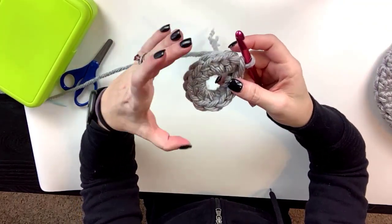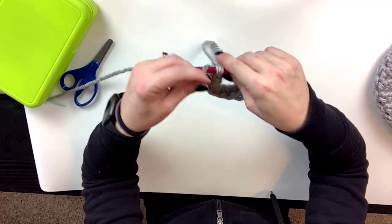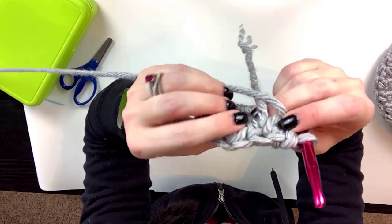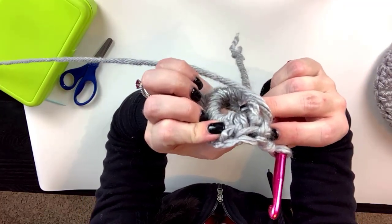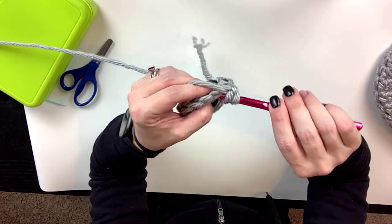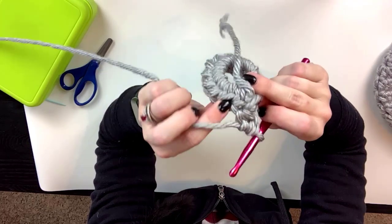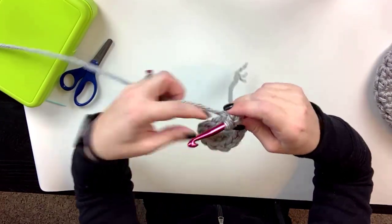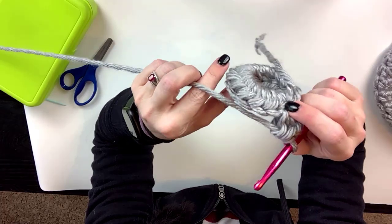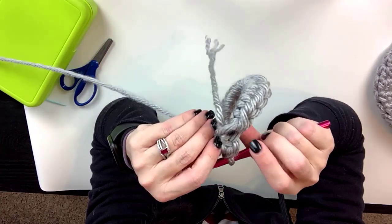To make a hat, we've got to make that circle even bigger. If we just did one stitch again, we'd end up with a little tiny circle, so we're going to increase our stitches on this next round. I'm going to chain one, find that first V, go through both the front and back loop, and do two half double crochets inside of that same loop. Yarn over, go through that loop, yarn over, pull through - three loops - pull all the way through, then do that exact same thing again in the same loop. That creates two half double crochets inside of that same stitch. Doing this all the way around gives you 24 half double crochets total.